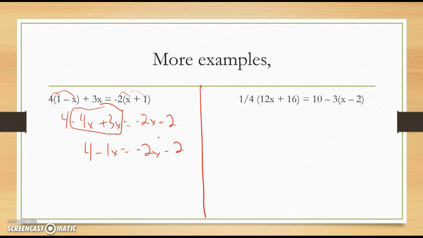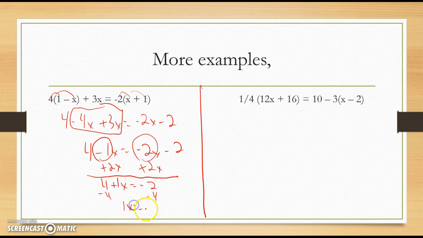Now we've got to focus on what we've been working on. There's a negative 1x here and a negative 2x. The largest coefficient is negative 1, but if I add 2x over, I'm going to be left with a positive 1x, which I want to have. Subtract 4. 1x equals negative 6. I brought the 2x over so that I can have a positive coefficient there. It's very important that you're left with a positive coefficient.